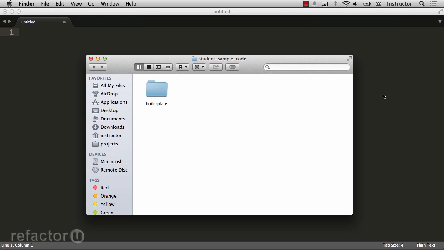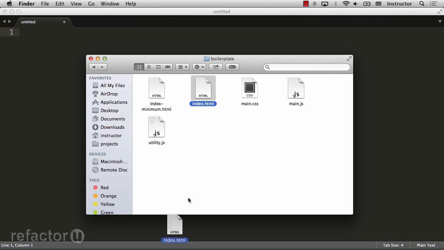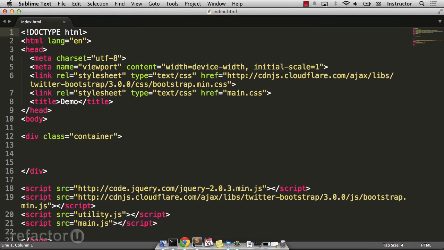Let's take a look at how we'll open files and projects in Sublime Text. I've got a basic project here, which is just some boilerplate code for HTML5. And there's a couple ways that I can start to work with these files. So I'm in Finder right now, and I've navigated to my folder. The first thing I can do is go inside the folder, and if I want to edit a specific file, I can either right-click it and open with Sublime Text, or I can drag it into my dock and release it on Sublime Text.